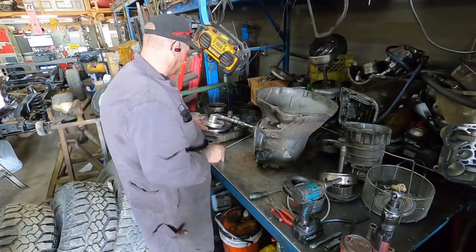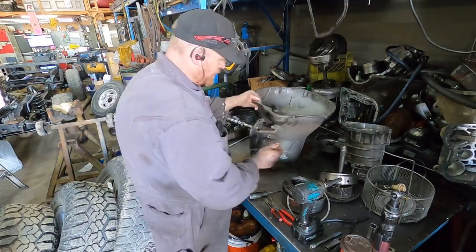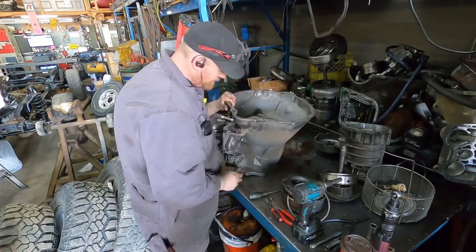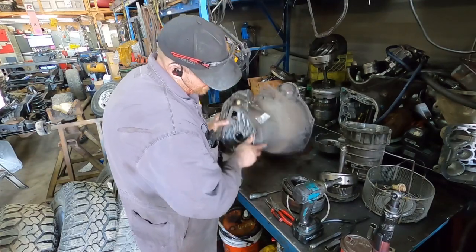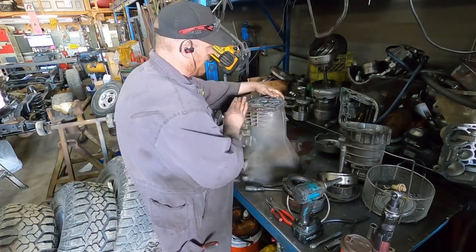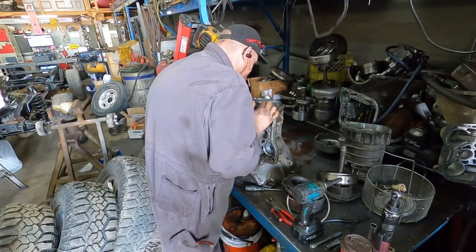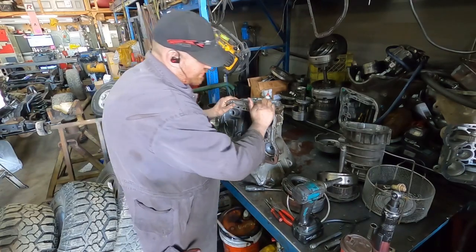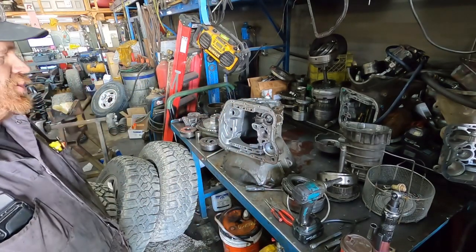But something that there is an upgrade. This one hasn't been done to help flood everything back there. What you do is you drill, I'll show you guys in the video later. Basically, you drill a hole in here to add more oil to the system, and I'll show you how to do that too. Like I said, there's a bunch of this stuff that's completely new to me, so take it with a grain of salt.